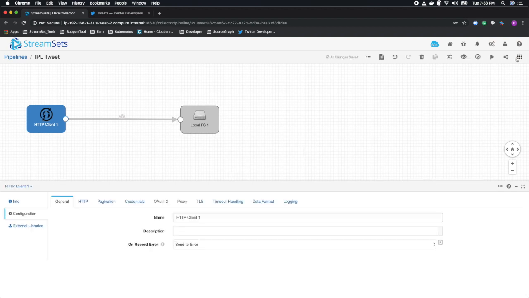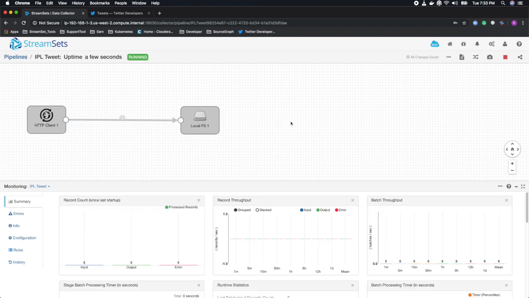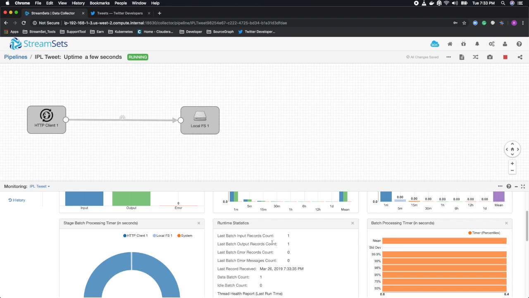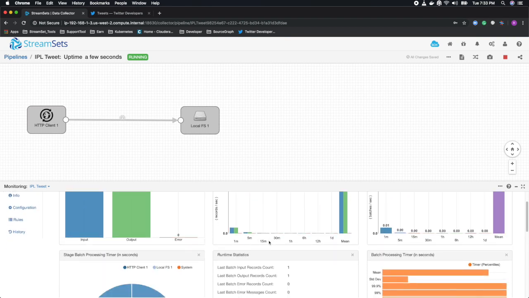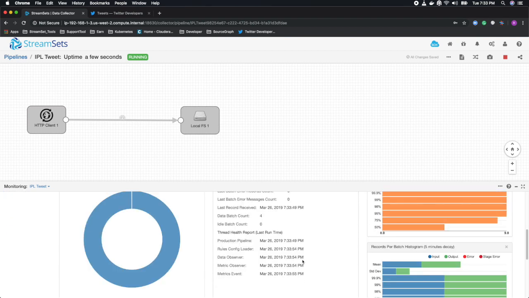So let's stop this preview and run this pipeline for a while. These are the real-time tweets we are collecting and putting into our local file system. As you can see, it gives you nice metrics, like how many records have been processed, and if there is any error, you can see it here.